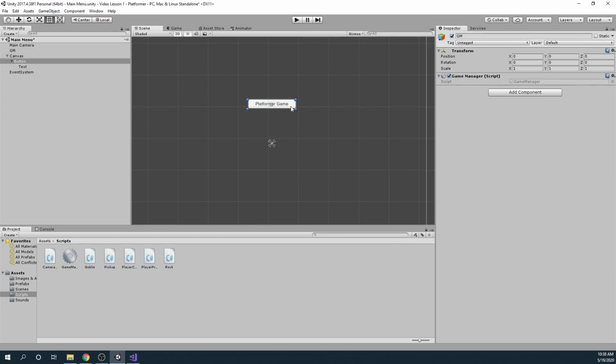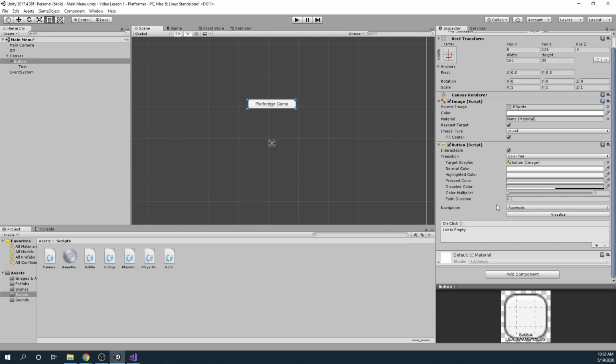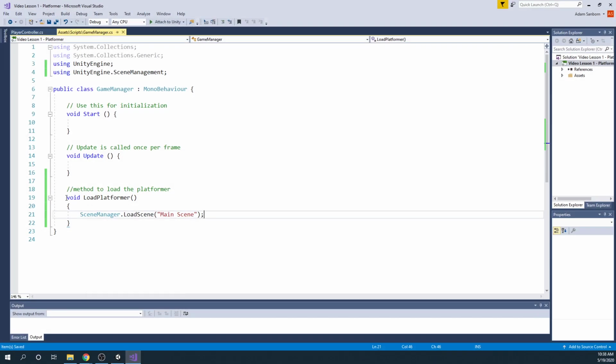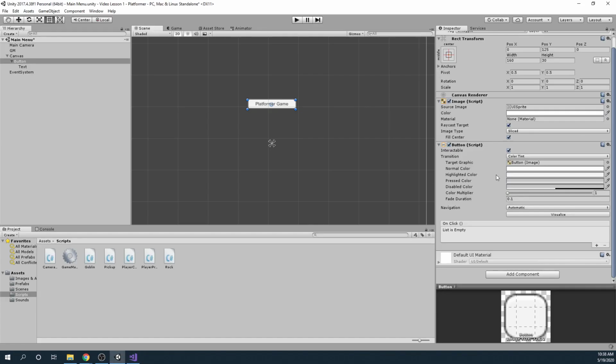So here in Unity, select your button. And what we want to say is this on click here. Oh, you know what? One change. We might need to make that method public. Sorry, go back to your script. Let's make it public. There we go. That way it'll show up in Unity the way we need it to.